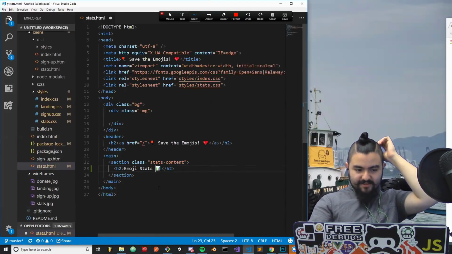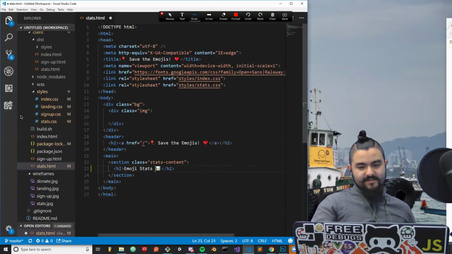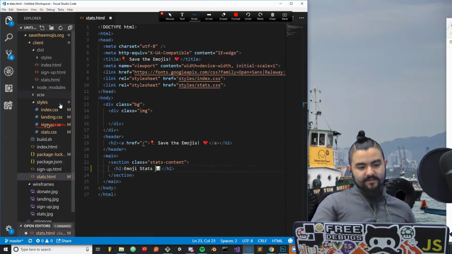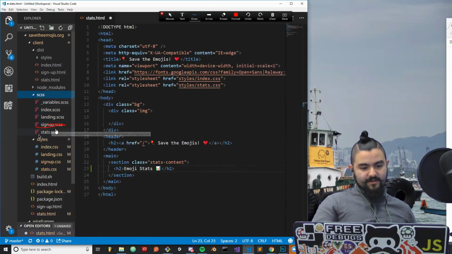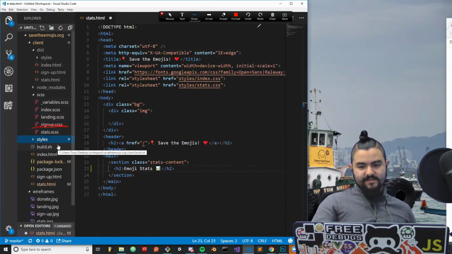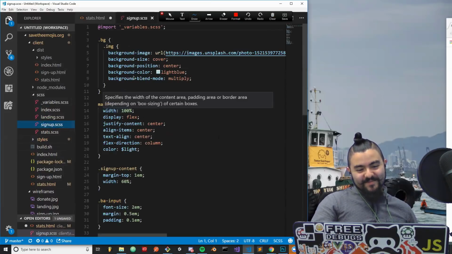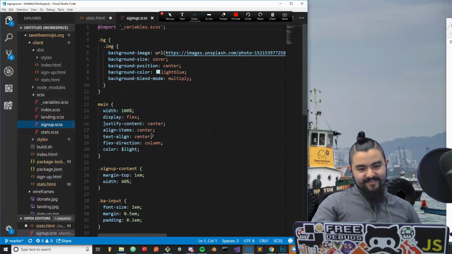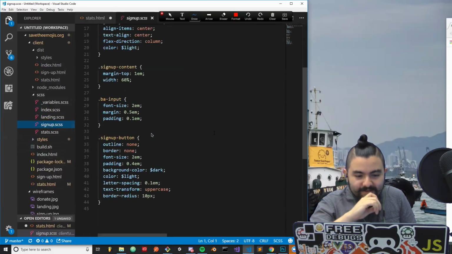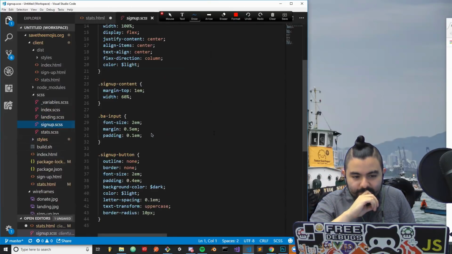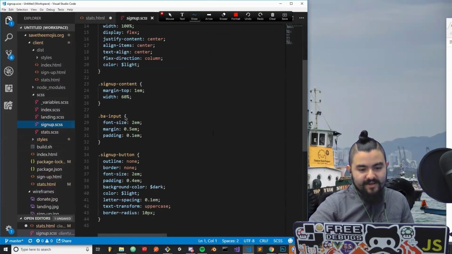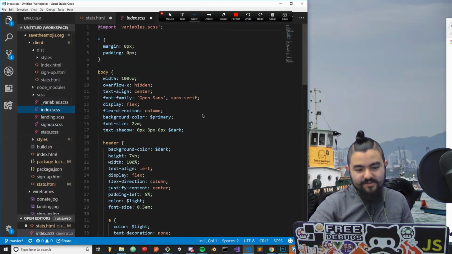Cool. Let's look at the sign up SCSS, because I believe, first, minimize styles, just so we don't accidentally edit those. But if you look at signup.scss, I think we styled the header to have a color of white. How is that happening? You sure it was on sign up or was it on the index? Go to index. I'm just thinking we could scroll down.